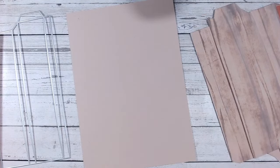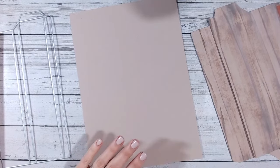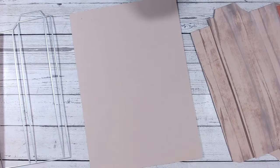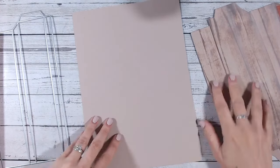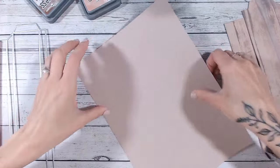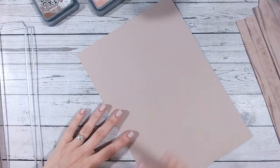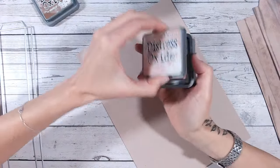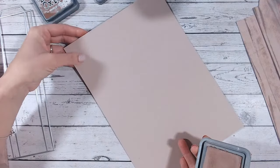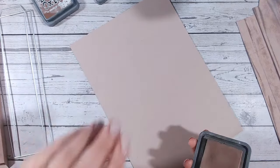I love that die set. What I've done to start creating these is make a wood grain background. If you saw my Friday Five Minute Makes — I've got midweek makes on a Wednesday and Friday Five Minute Makes on a Friday — I created a wood grain effect and I'm going to do that again. The cardstock color is called mushroom. I got it from Lime Tree Crafts, only if I see them at a craft show. I love the mushroom — it's a bit like kraft but just slightly paler with a warmer tone. Hi Joanne from New Zealand!